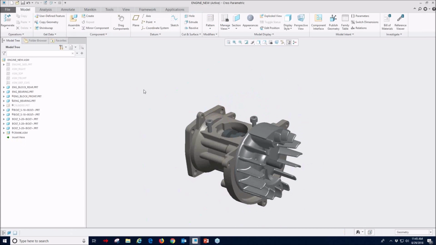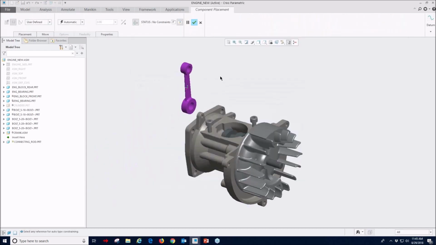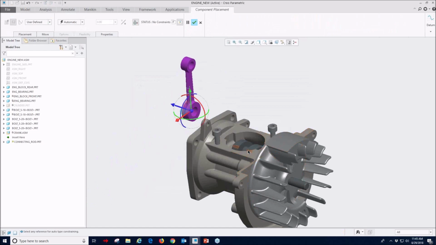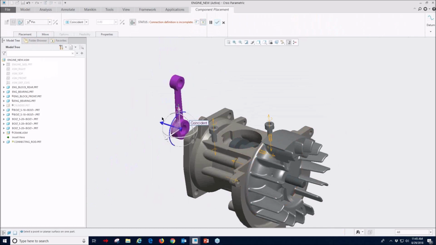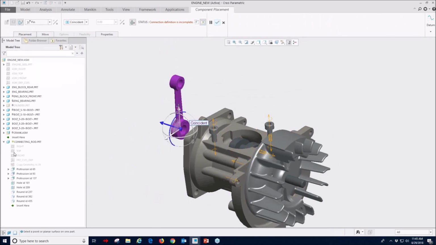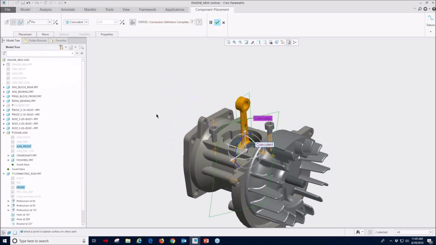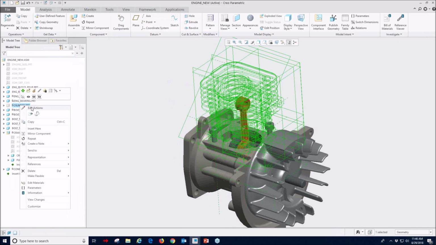The next thing I want to place in here is going to be my connecting rod. And again, I want to pin this connecting rod onto the crankshaft. And so I'm going to define a pin constraint or connection, define the axis, and for my translation reference, again, I'm going to pick the front datum planes. And then I need to show my cylinder.